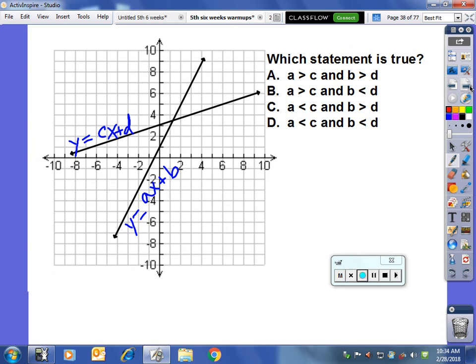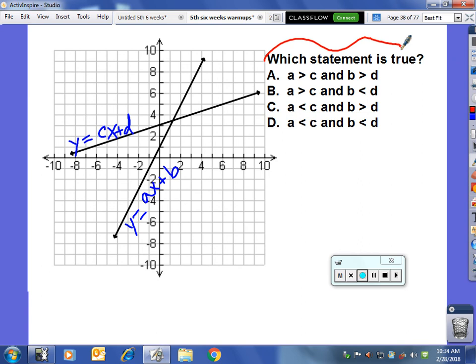Okay, look at this one. This one gave me a headache when I looked at it because I could not handle reading all of these statements over here. So this is what I did. I wrote to the side. I looked at the slope. Like the slope of this line is C, and the slope of this line is A. Which slope is bigger? A. Do you see how A is steeper? Bigger slopes make steeper lines. So A has to be bigger than C, or another way to say that would be C is less than A. So I'm going to look for one of those statements.